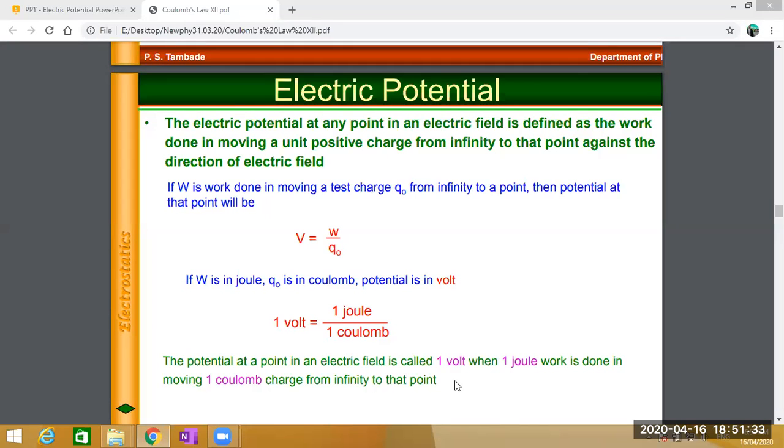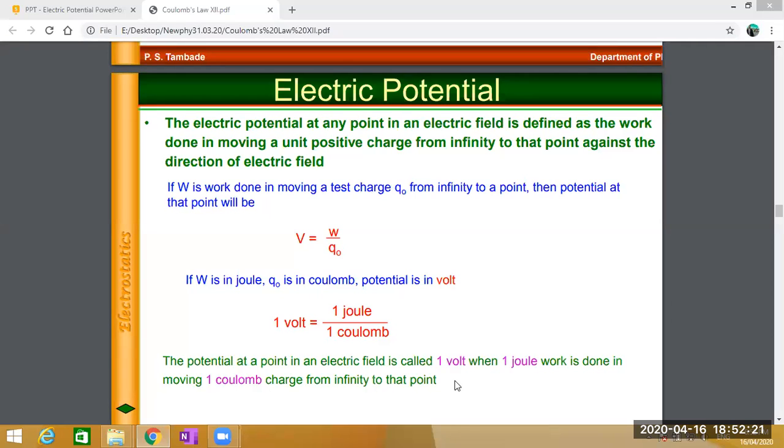After knowing potential and discussing potential, now we have to deal with potential difference. We have to now define electric potential difference. There are not many differences, because in order to define potential, we need to specify 2 points. 1 point where potential is to be determined. 1 point from where electric charge is to be brought, where electric potential is zero. That will be our starting point. And where electric potential is non-zero, that will be the concerned point where we want to determine electric potential.